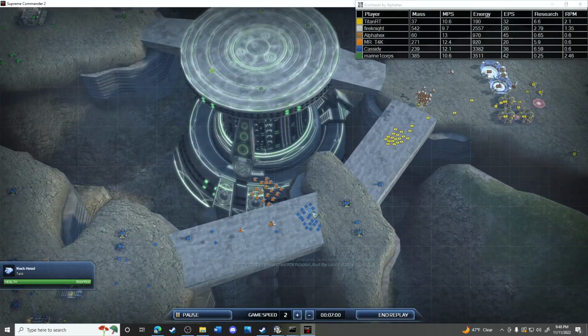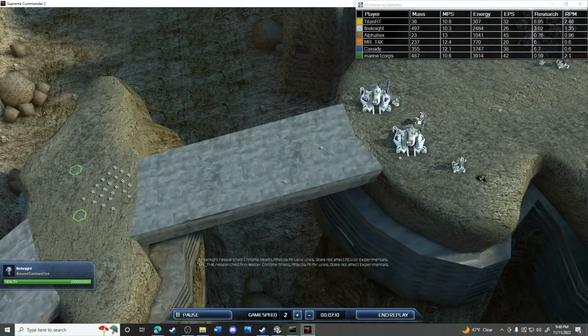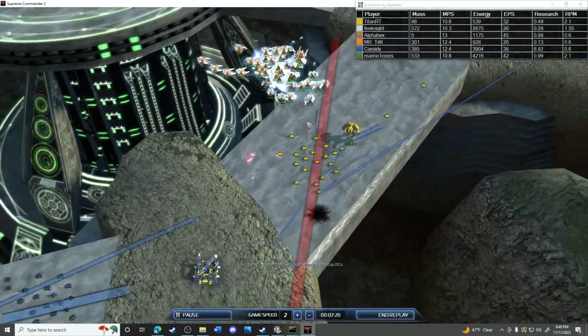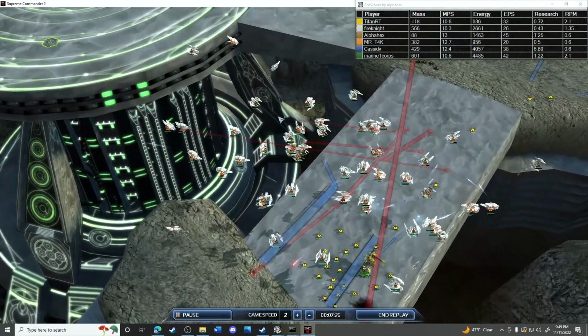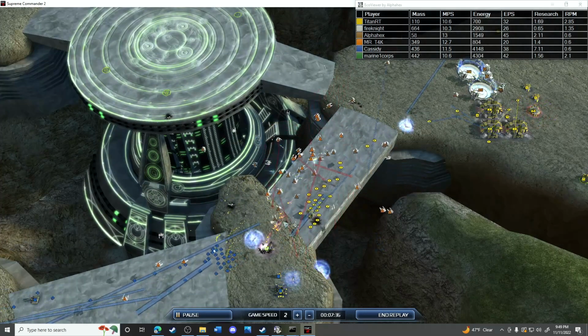TitanRT is doing good. Fireknight is floating mass. He has enough for another factory or two, actually. I don't know why he doesn't do that. All right, Alphahex, obviously. Yeah, this is going in Alphahex's way.